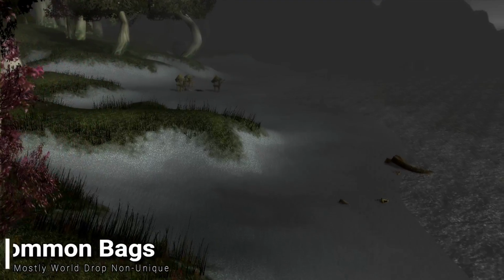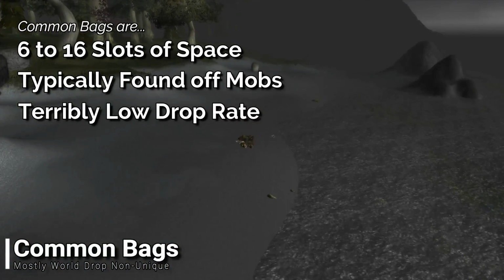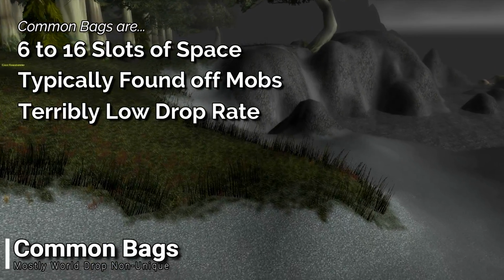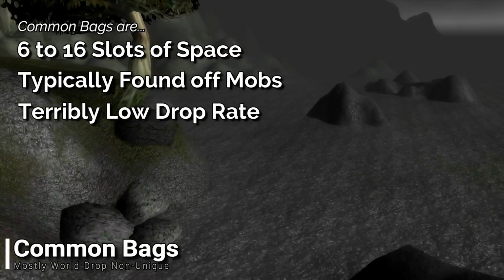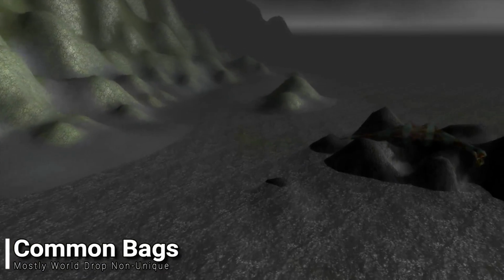The smallest storage bags available begin with 6 slots and go all the way up to 16. While you're out questing and killing mobs, you will have a very minimal chance of finding a world drop bag. It was reported during the Classic Beta that the drop rate of these bags was severely lower than what was being seen on private servers, so we should expect the same low drop rate when Classic goes live.